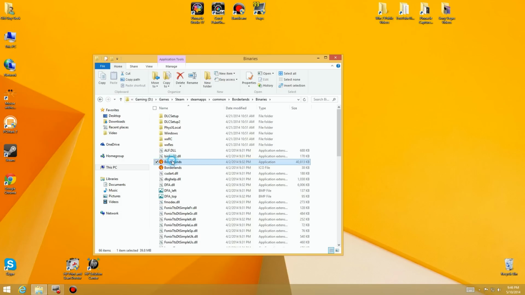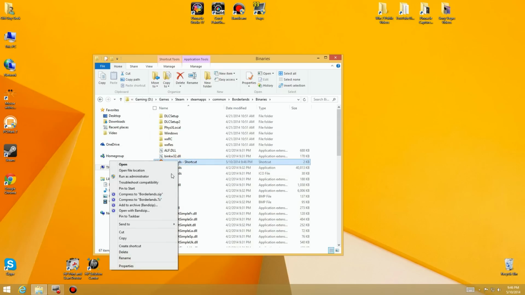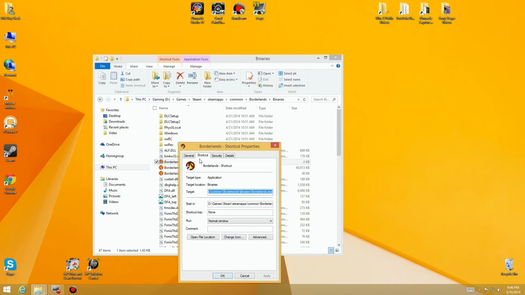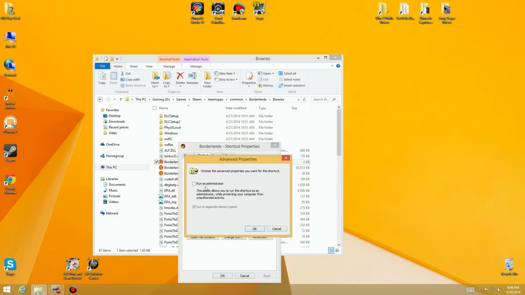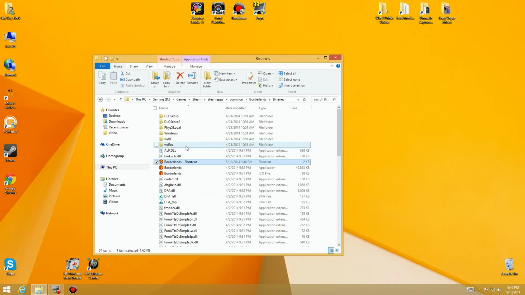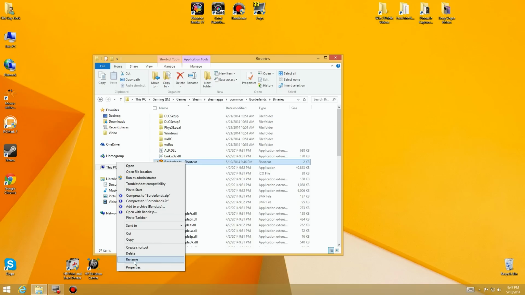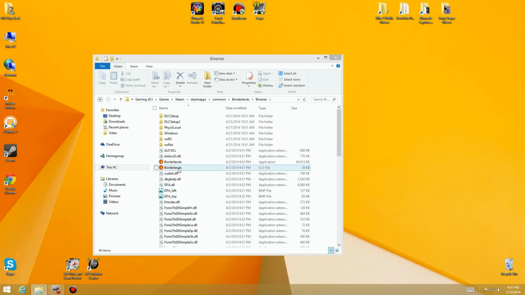You can try, first of all, when you click on Borderlands, go down here and create shortcut and see if the shortcut will come up with a compatibility mode tab. If you go there, oh, I still don't have one. Okay, so that's not the answer here. So we're going to go ahead and look in advance. We can run it as administrator. That solves some issues sometimes, but really you don't need to do that. So we're going to go ahead and delete that shortcut.